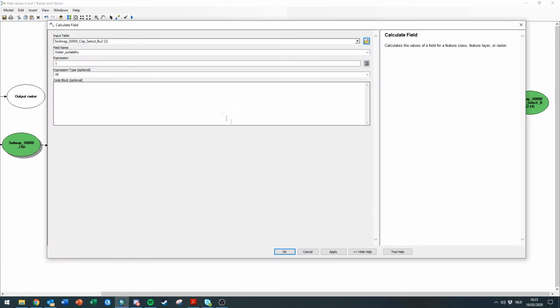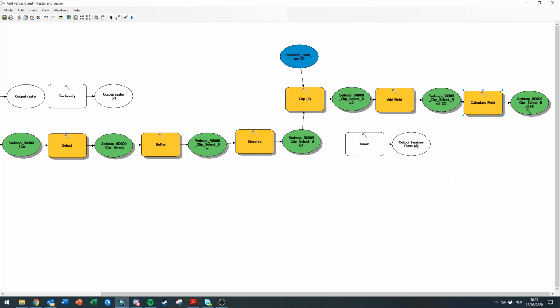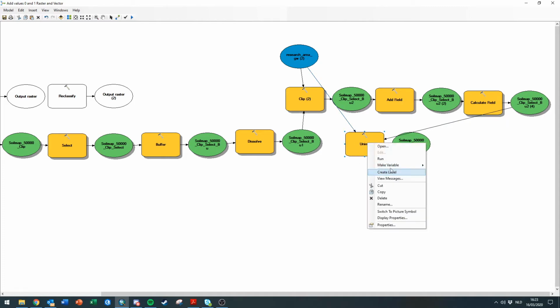Right, so we've selected our calculate field. So water suitability is 1, and we're going to run. And from there, what we can do is union the output of calculate field, and we'll union the research area. Put those together.